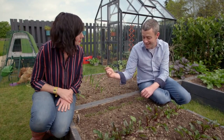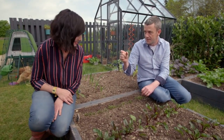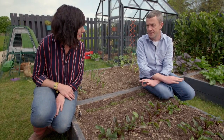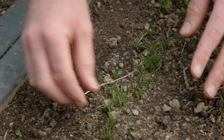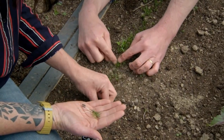It's literally taking out all of the seedlings, bar the ones that we can leave at about 2 inches apart. As I said, it feels really weird. When I started I was like, really? Are we going to throw all these out? And that's exactly what we're going to do. They're a goner. Can't we just take them and put them into a container? No, absolutely not. Carrot seedlings, unfortunately, don't transplant at all, so you have to just throw them out.